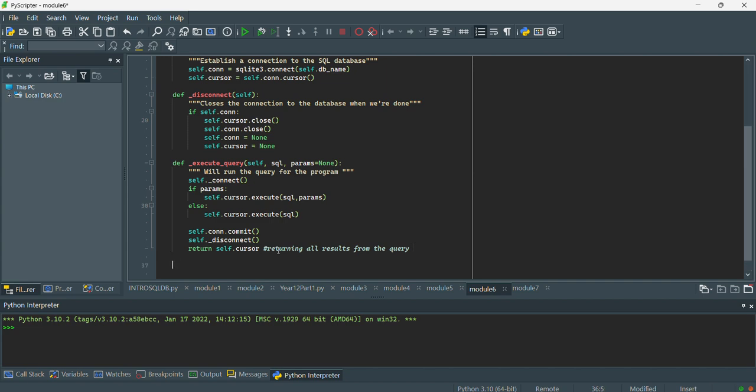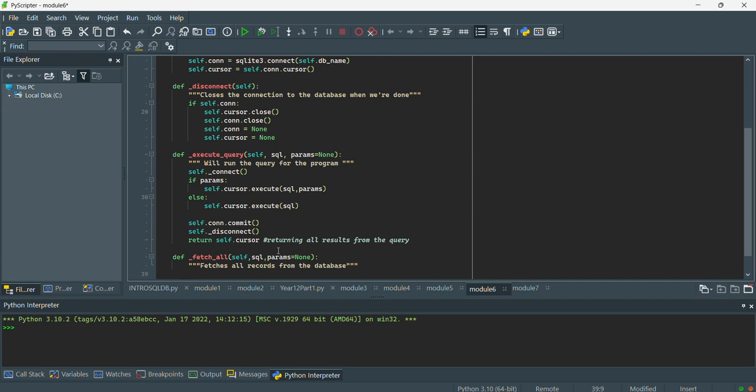That's why it's there. Now, obviously, in this video, you're probably not going to see much use of that until we go into our next video. This is just setting up the initial structure. Now, the next thing we're going to do is fetch all. This is for fetching all the data. So we've got SQL again, and params equals None. So we're going to follow the same structure here. This fetches all records from the database.